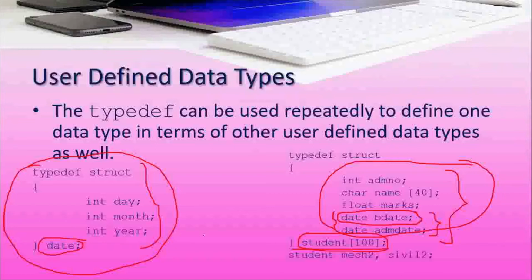That is how user defined data types can be employed with structure types. It is easy in terms of defining the different variables, in an easily readable format, to define the different variable types of structure. If you are creating a structure as a date, obviously you know that in a date there should be the day, the month, as well as the year. So that is how this works.